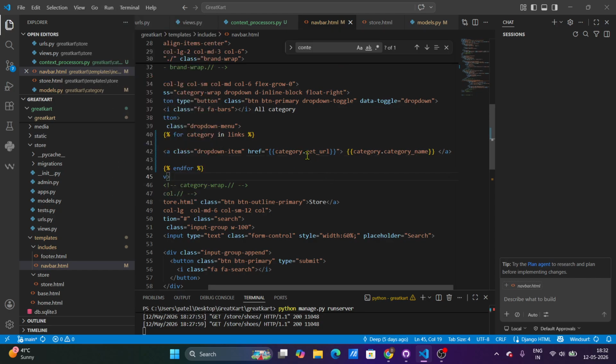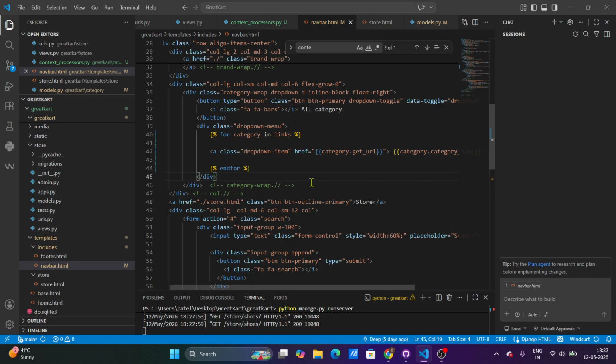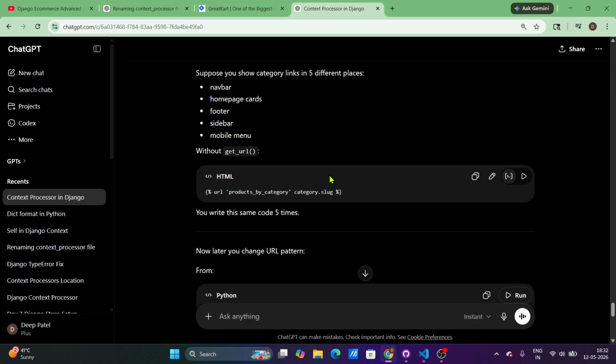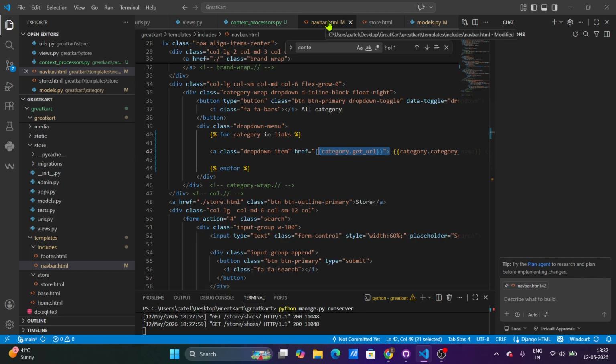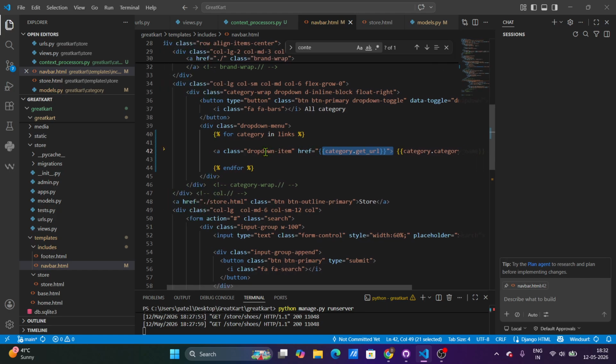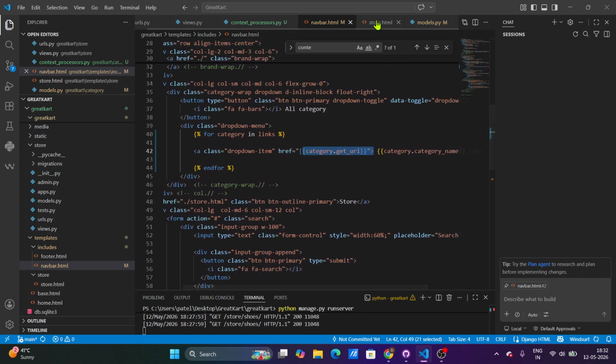Okay guys, if you are wondering why we have used it here, let me justify this. Suppose you show category links in 5 different places: navbar, homepage, cart, footer, sidebar. This is our navbar, but we want to use this functionality in our store.html, in our footer, in our base.html, in our home.html.